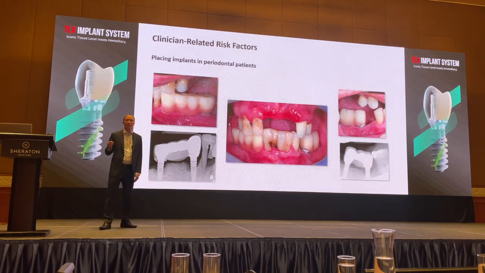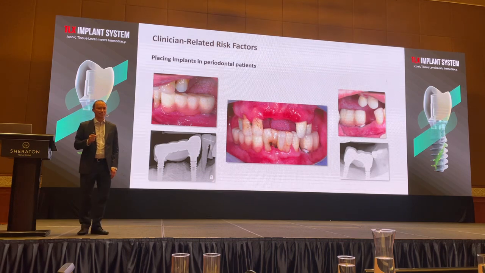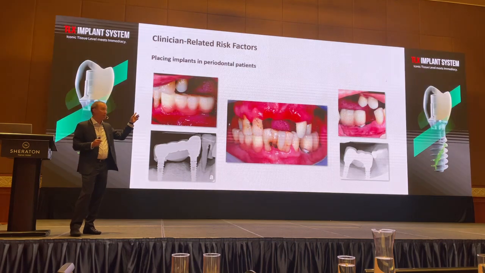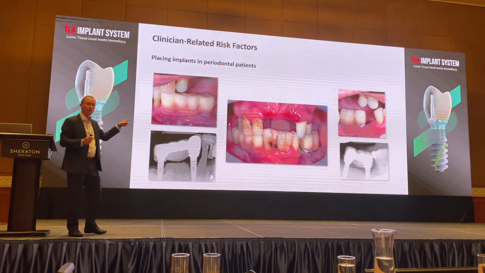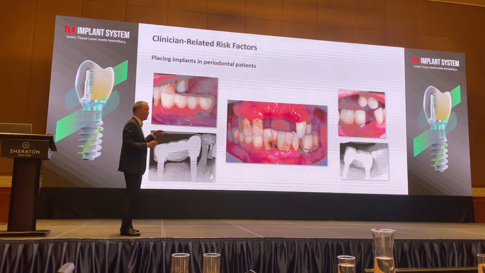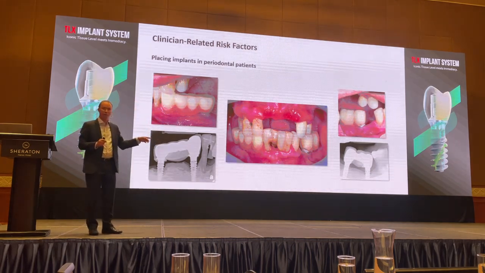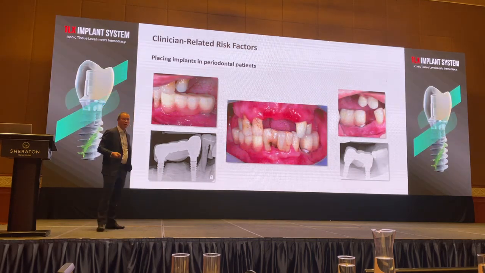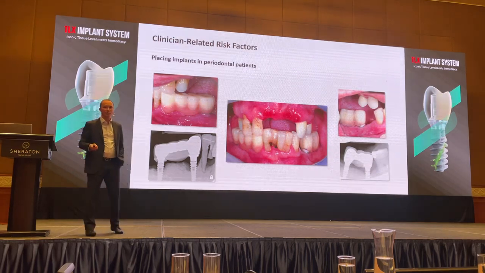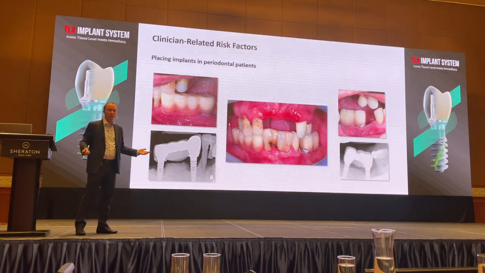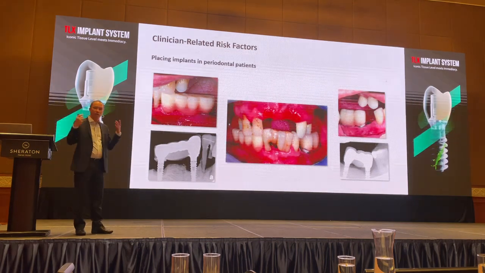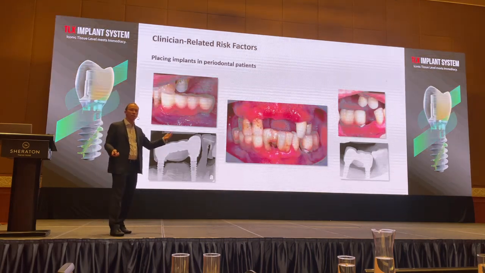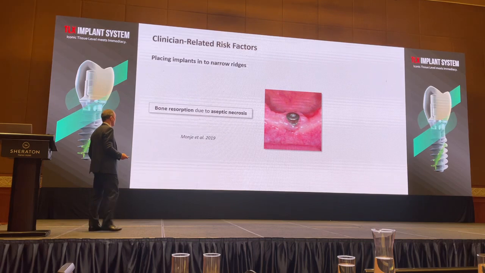So now let's look at clinician-related risk factors. So there's periodontal patients. A periodontal patient is a patient risk factor. But if you put the implant into the patient who's not got controlled periodontitis, then you have made the decision. Now it becomes a clinician risk factor because you've made an incorrect decision. So this patient was referred to me, had implant work done overseas, no maintenance, no treatment of the gum disease, and we wonder why his mandibular implants on both sides have failed. So we've taken them all out, provided treatment, and we've done the reconstruction. It took several years to get to that stage.